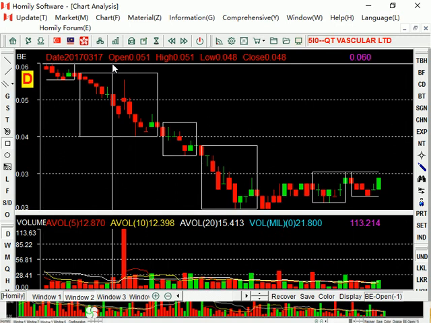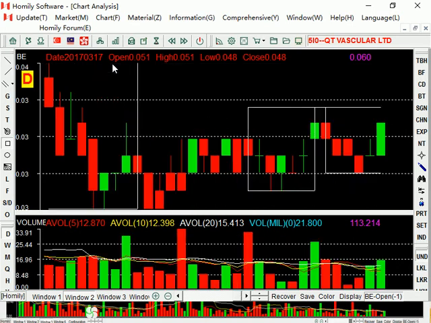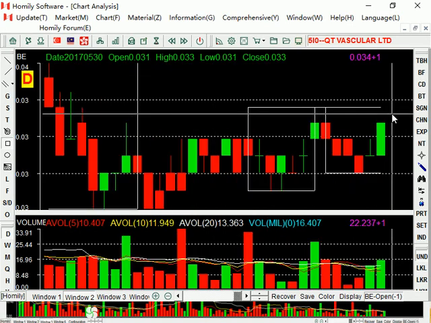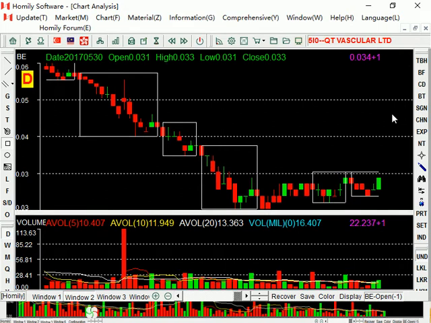Then we can see this one. For this stock, it's still inside the box, right? Okay, when to get in? If you see the price, we can see this one is important. This price is the big resistance. When to get in? If you see the price go up for the breakout in this area on high volume, here is the good chance to catch some profit.